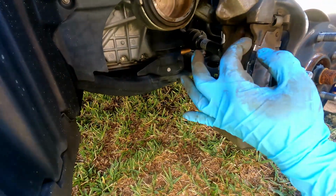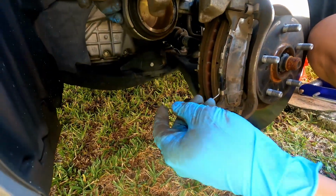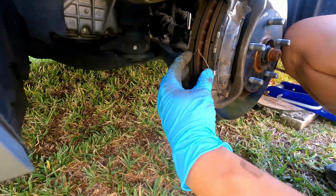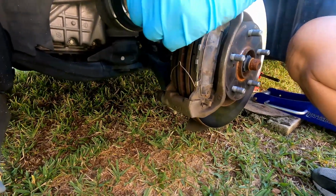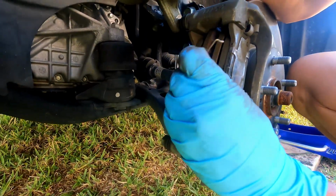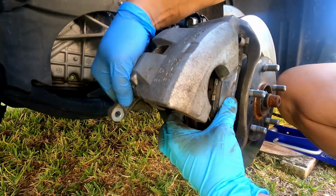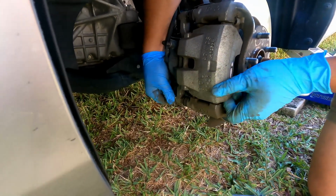Okay, and then make sure the two springs go back into that area. There's one here that goes right here and right there. Make sure it's sitting nice and in there. And then the one on top, the right hole is right there. Make sure it sits, and then right there. Okay, and squeeze your pad, and then the caliper should drop back in. So just put your bolt back in the hole.